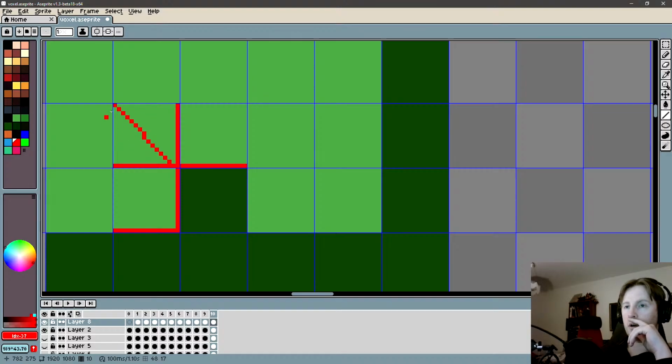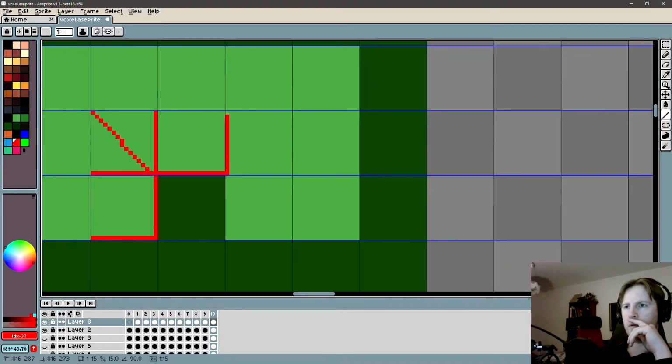No, this is a concave corner, rather. It might look like that, maybe.